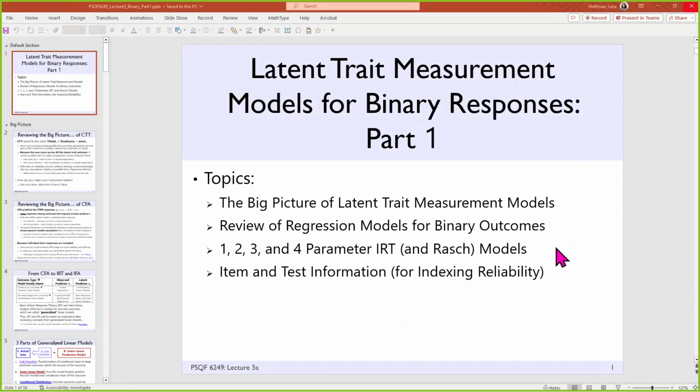We have a new topic to talk about today. This is the point of intersection of the 2 classes that I am teaching this semester, and why I strongly recommend that for this unit, you should familiarize yourself with regression models for predicting binary or categorical outcomes, because that is exactly the same technology that we're going to be using to fit factor models that predict binary and categorical outcomes. Starting with binary for right now.